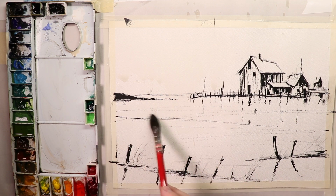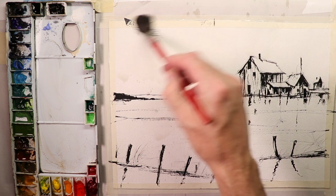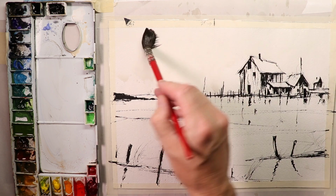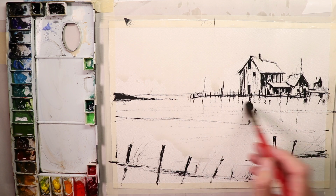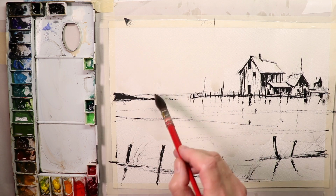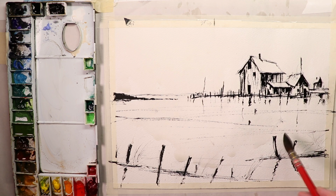So you want to put some watercolor washes in the bay too, but not everywhere. I'm putting the fresh, clean water up here so that I have lots of wet paper up here. Then I'm putting it down here in the water, kind of making an upside down arrow, or an upside down pyramid or triangle. And then I'll put some over here too. And the thing is, you're just going to have lots of fun with this. Don't worry about it. Do a number of these paintings and have fun with them, and don't stress. And then I'll put some on top of the buildings a little bit. Just like that. Lots of water though.